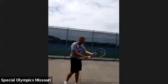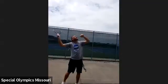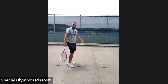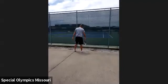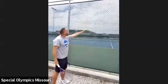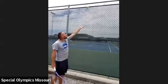So if I pretend, too far out, I want to keep that ball a little closer. That's behind me. There it is. So you're right there. Another way you can practice this is, let's make sure my toss is the same. Trying to go up like this every time.